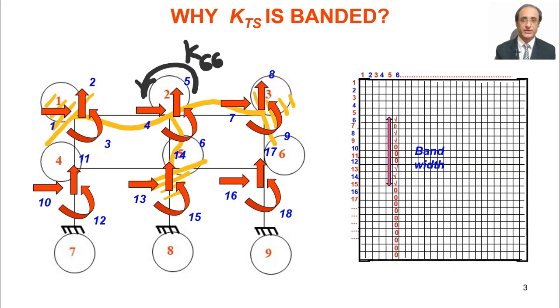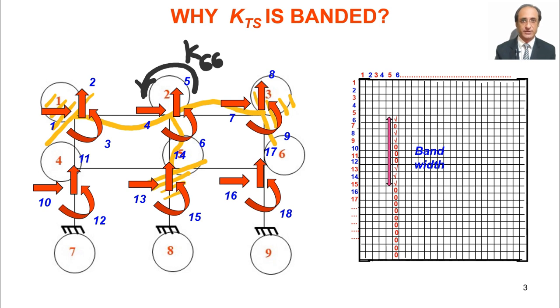So that's the basics of why it is banded in nature. Because the bandwidth is dictated by what? The other degrees of freedom are connected through members only. So it will depend on the highest other degree of freedom which is connected. So it all depends on how we have done the joint numbering. Beyond this, everything will be totally 0. And this is a fact.